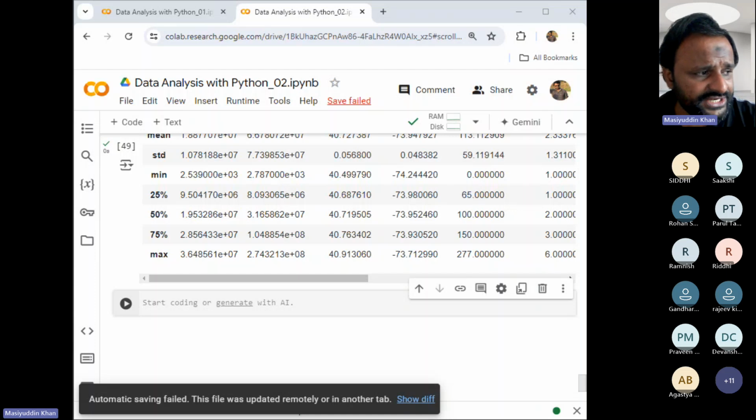Then I removed the outliers on a few columns, the two columns we took here: price, and the second one, minimum nights. So the two columns I already did. I hope everyone understands that this process is known as the data cleaning process.